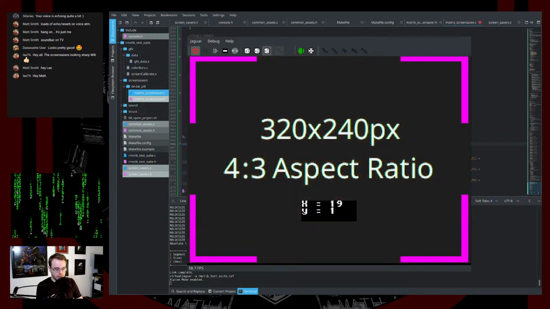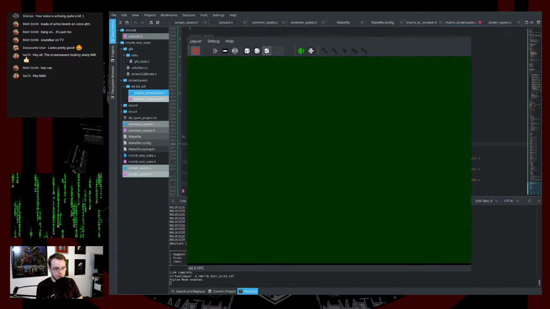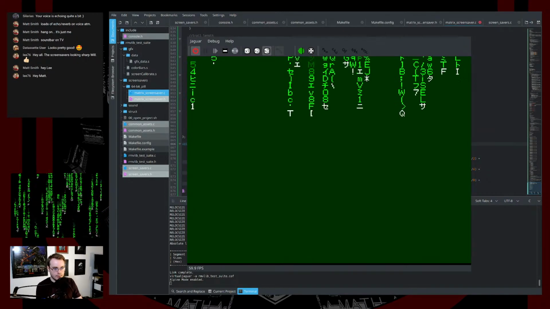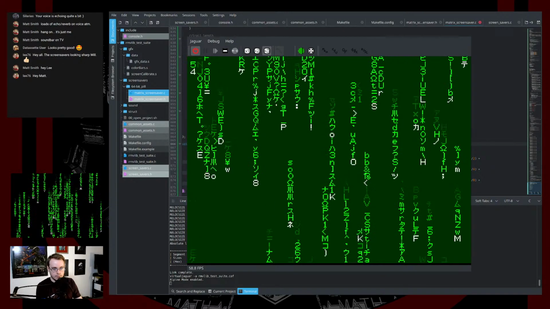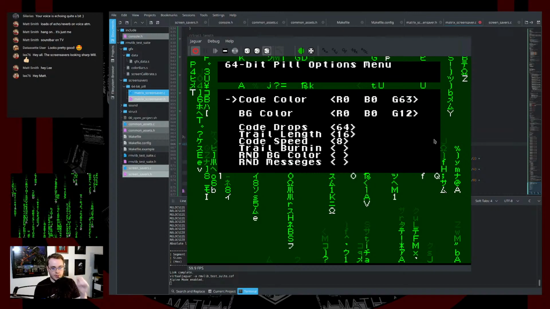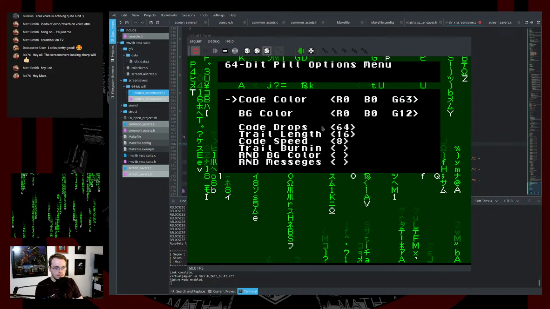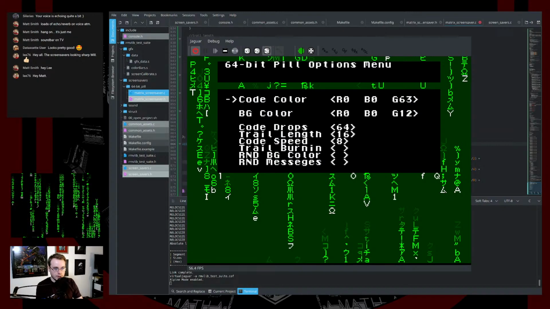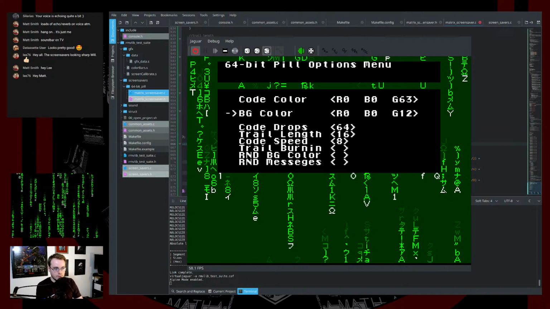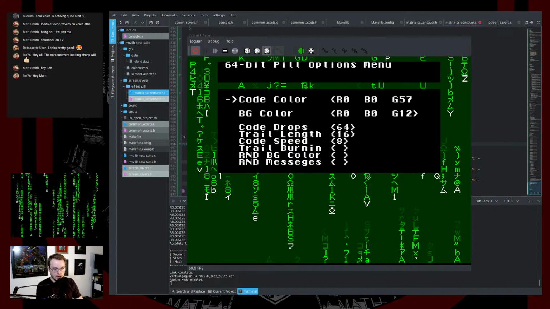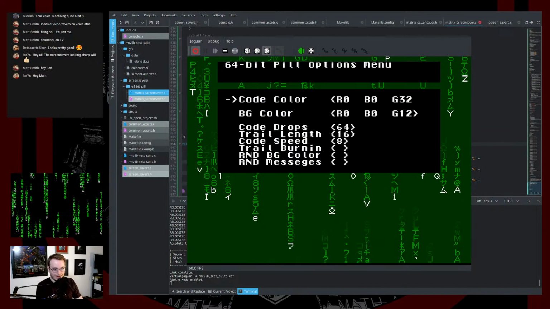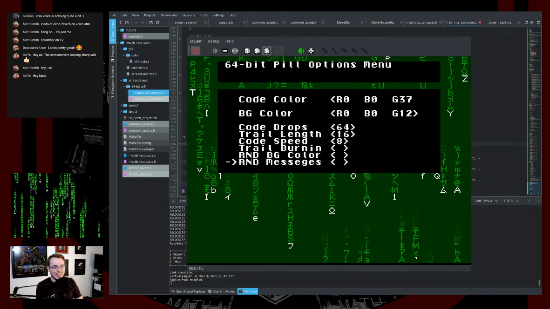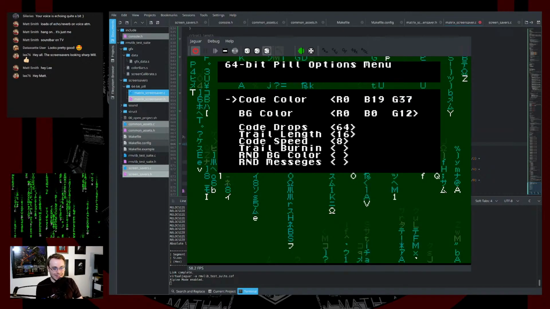So now if we go to our options menu for this, let's get some code on screen like that. Need to see more fading. There we go. So we can see the fade here and here. So if we change the code color, so like the green, oh, why isn't that working? Oh, that was red. We change that. Oh yeah, look at that fade. That is awesome. Okay, and if we change the blue, yeah, it does the same thing.